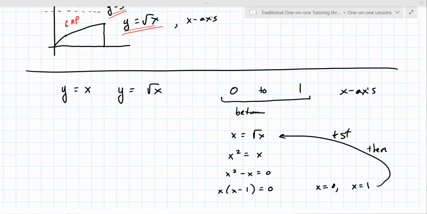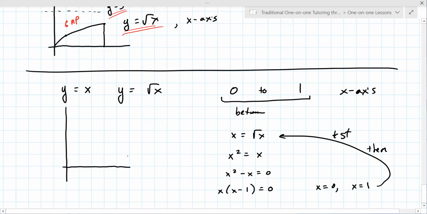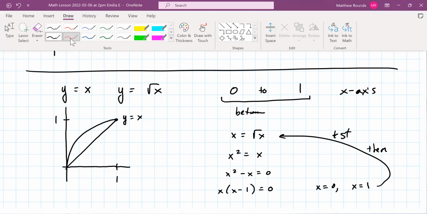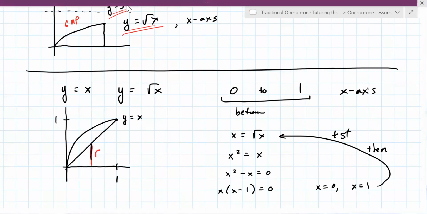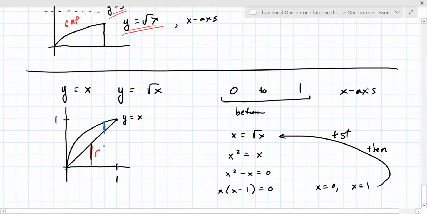All right, so now I'm going to graph what it looks like, and I'm going to really zoom in on this. Let's call this 1, 1 right here. That's obviously y equals x. But the square root of x actually looks like this. So it creates this space in between. So there are now two radiuses. There is little r, which I'm going to do in red, and then there is big R, which I'll do in blue.